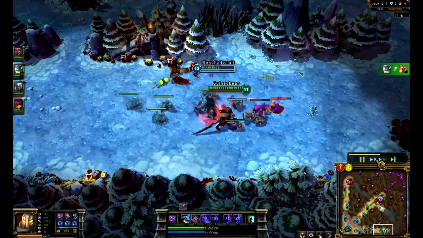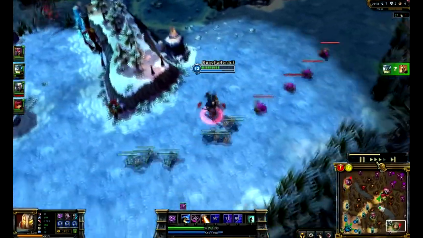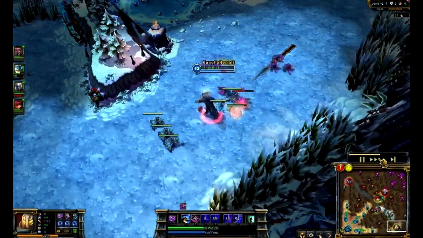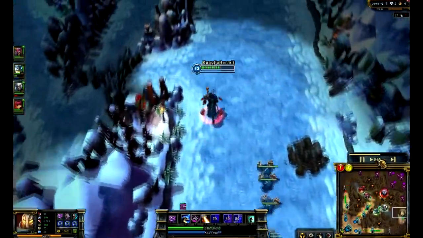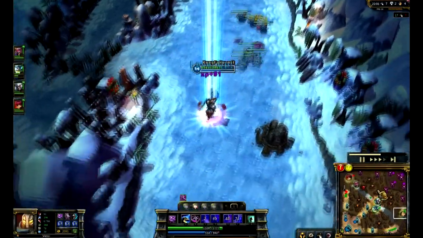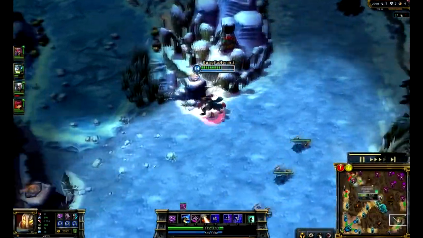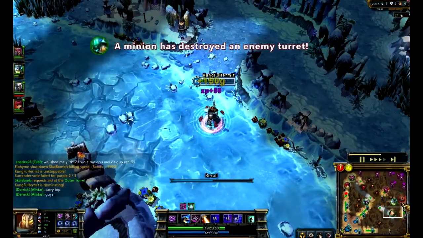Fast forward. Looks like we're pushing mid now. We're even in towers again, but we just got the advantage because a couple of them are down, so I'm going to push bottom. When I push lanes like this by myself, I always keep an eye on the mini-map, and I saw that the two that were mid aren't there anymore, so I'm like, okay, I'm going to back out. And sure enough, they came to cut me off.